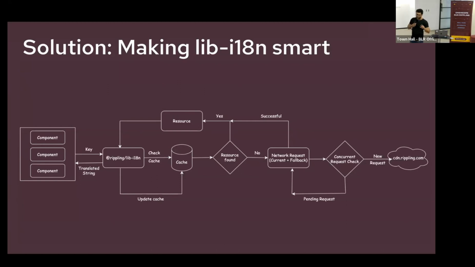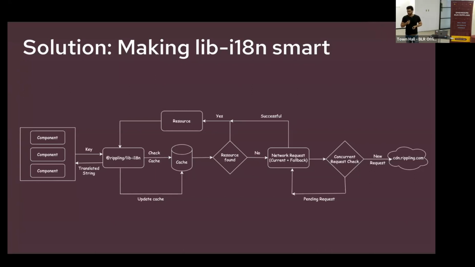And there is an interceptor that sits in between, which also optimizes for concurrent requests. So let's say you loaded two different components at the same time, which are requesting the same resource. It's quite possible because we often try to write reusable components, and then the same can request the same resource, right? So what this interceptor does is, if there is any request which is already in progress, it will just subscribe to that rather than making a new request, which helps us achieve this goal where we are making only a single request per resource. Yeah, and again, we fetch all our resources from CDN.